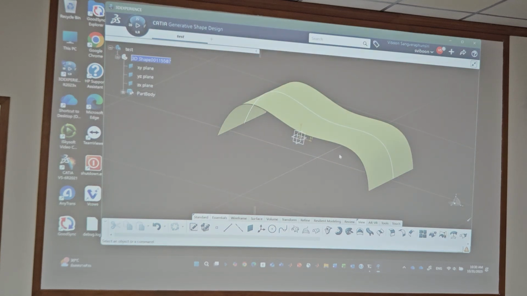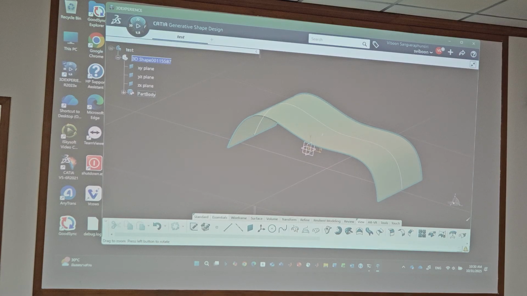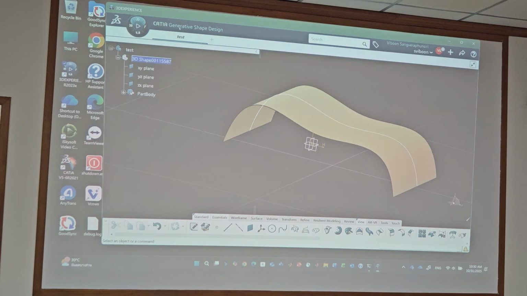If I want to change to solid, if I add thickness, it will convert it to solid. How to change to solid anyway? Now you are in generative design, right? If you want to obtain solid from this one, it means that you need to assign thickness, right?